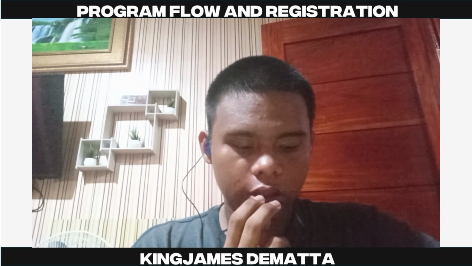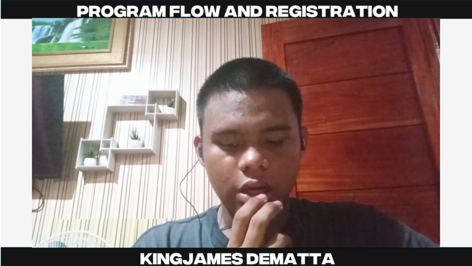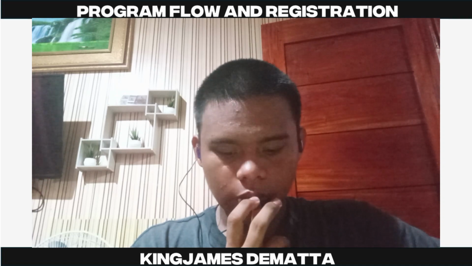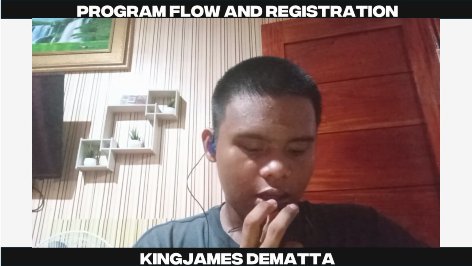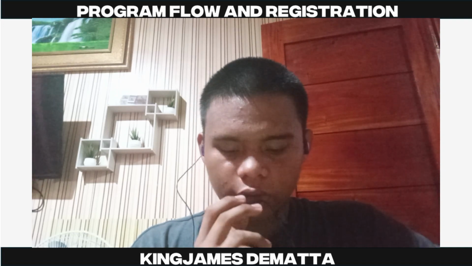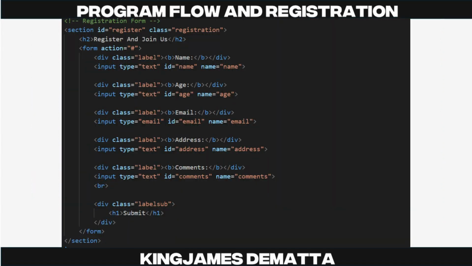For the next one, we also use division tag for the comments. The input type was also text. And after that, we use the BR for the line break. And last one is the division, class, label, sub, and the heading for the submit button. And after that, we're gonna close the division, the form and section, and also the main tag.